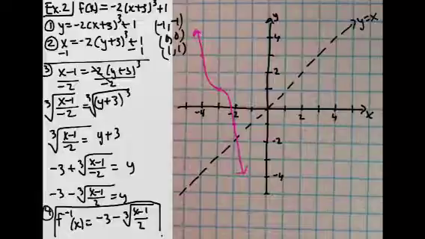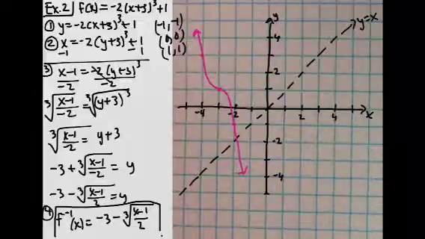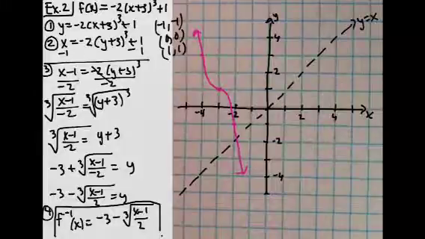Okay, so that's a cubic function. So now, rather than try to graph this cubed root of x minus 1 over 2 and that f inverse of x as it is, what I'm going to use is the fact that inverses reflect over the y equals x line. And remember how we switch the points? So like for example, negative 4, 3 right here. Well, I know that f inverse of x is going to have 3, negative 4. So that's what I'm going to plot.